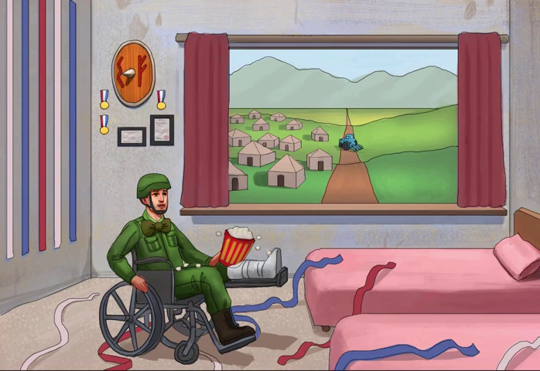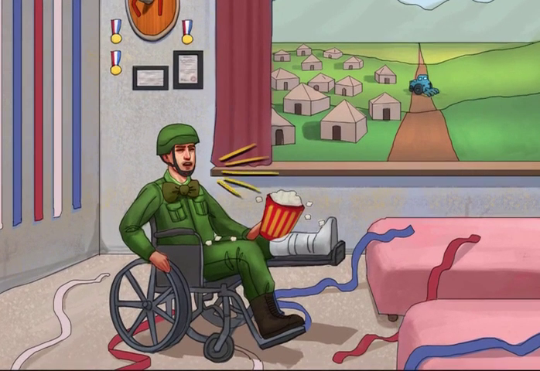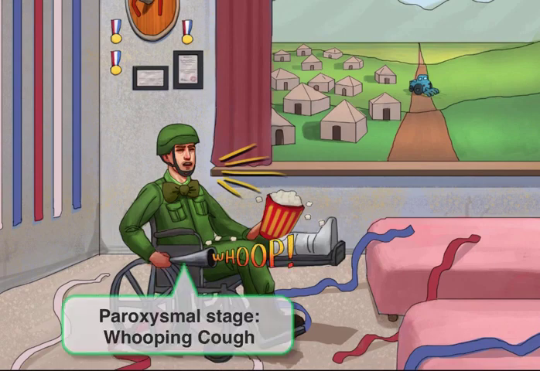It usually happens in children, and it's an intense bout of coughing that gets the child so out of breath that when he does breathe in, it makes this characteristic whooping sound on inspiration. And that's why pertussis earned the name whooping cough. To remember these symptoms, we're going to make our vet here coughing vigorously. And we're going to give him this air horn, one which he might use to call for the nurse. When he squeezes the horn, it makes this loud whoop for whooping cough.